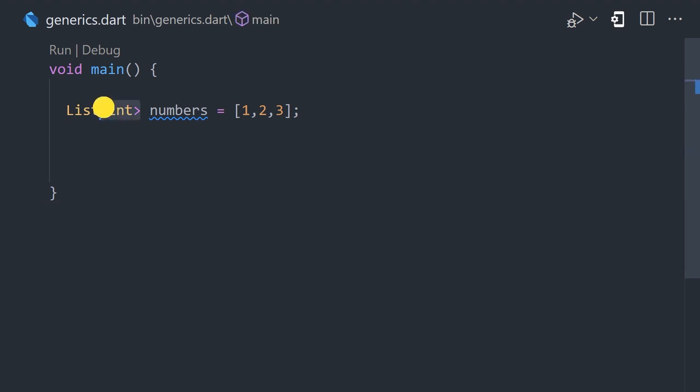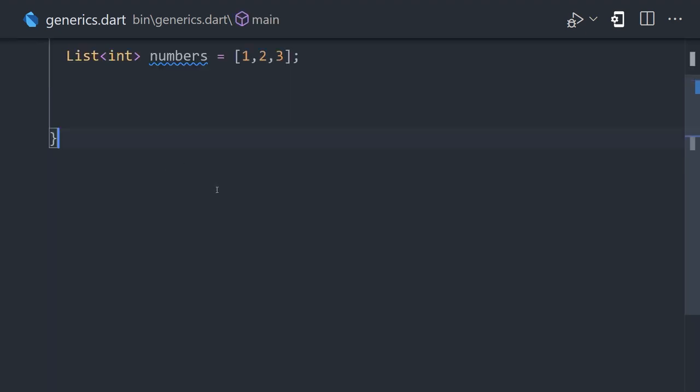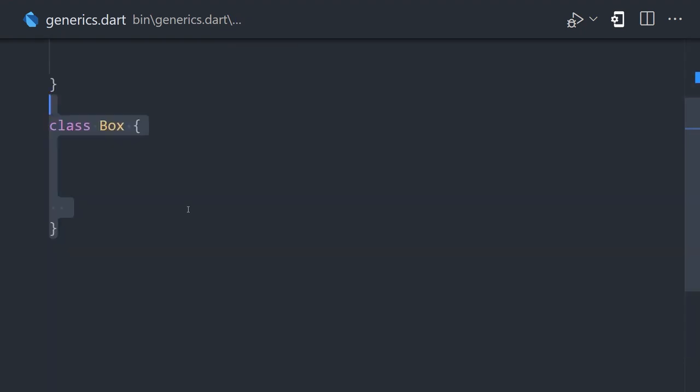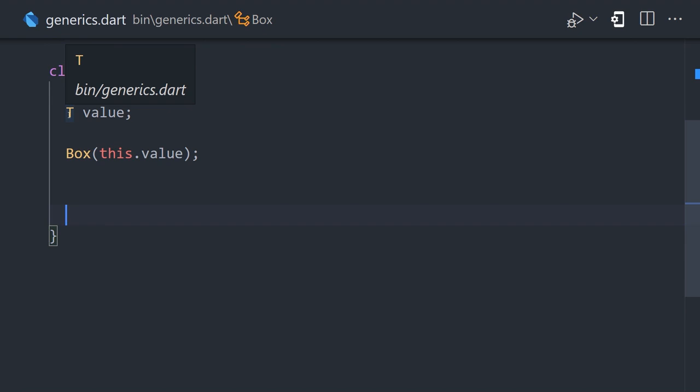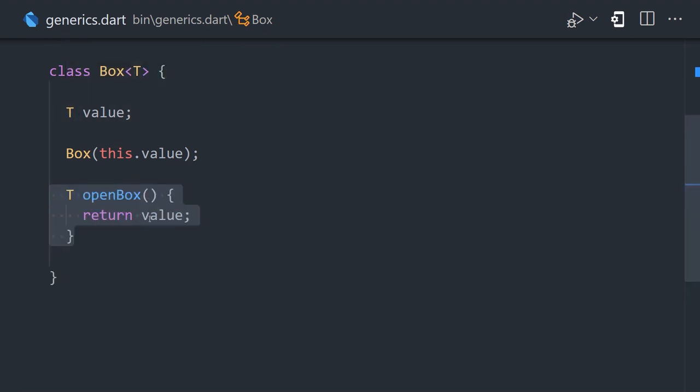Let's go ahead and write our own implementation by creating a Box class. When defining the class, notice how I'm using angle brackets with a capital T inside. In this case, T represents a variable type that can be anything passed in by the end user when instantiating the class. This allows me to then use T inside of the class definition. There might be a variable of value that has a type of T currently, but T will be replaced with the actual type, like an int or String, when the object is actually instantiated. And we could also use T in other places, like the return value from a method.